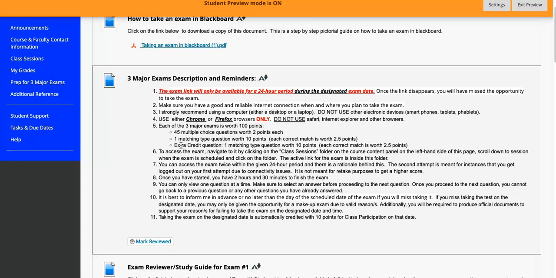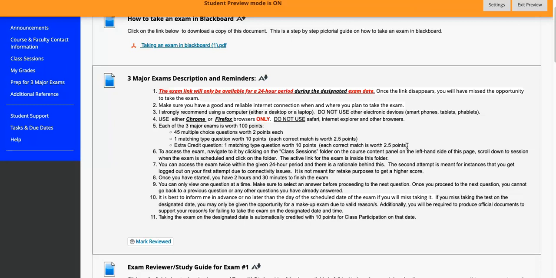I believe that's 30% of your grade. So each of the exams taken together at the end of the semester would be 30% of your grade. If you do not answer the extra credit questions correctly, don't worry, you will not be penalized for it. So try to answer the extra credit questions. Do it, because even if you don't get it right, it won't be deducted from your points. It just gives you the chance to earn more points.